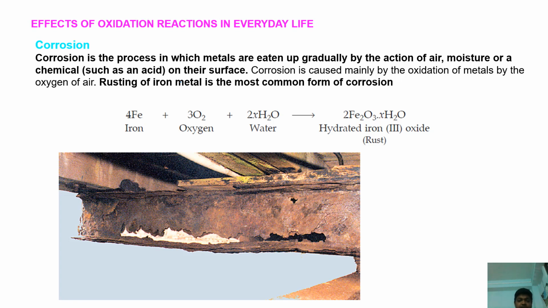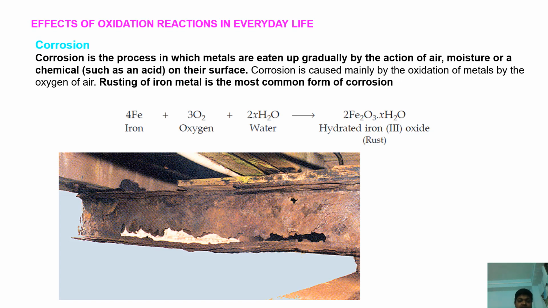The main example of corrosion is iron. Whenever iron reacts with oxygen and some moisture, that is, some water molecules, in this case I have written xH2O. X means how many water molecules react with the iron, which I don't know. Suppose you keep that iron for a very long time, then the amount of moisture that reacts with the iron will be greater. That's why I have written X only. The value of X can be anything. It depends on the time, on how many water molecules are reacting with the iron.